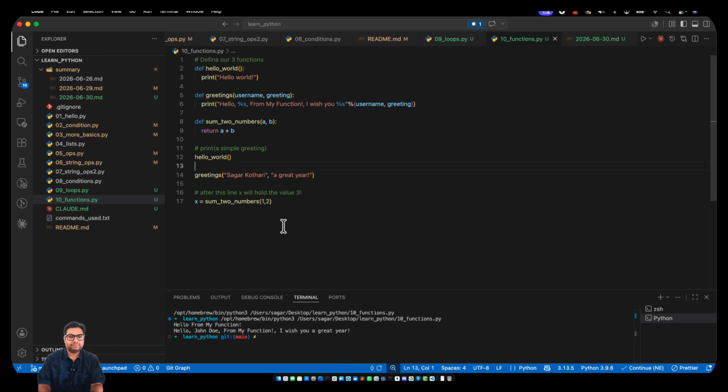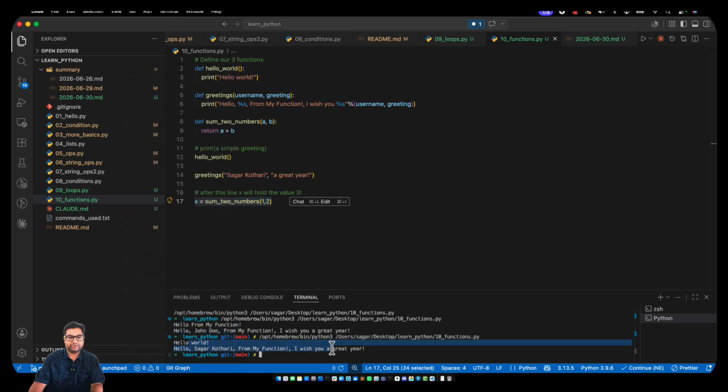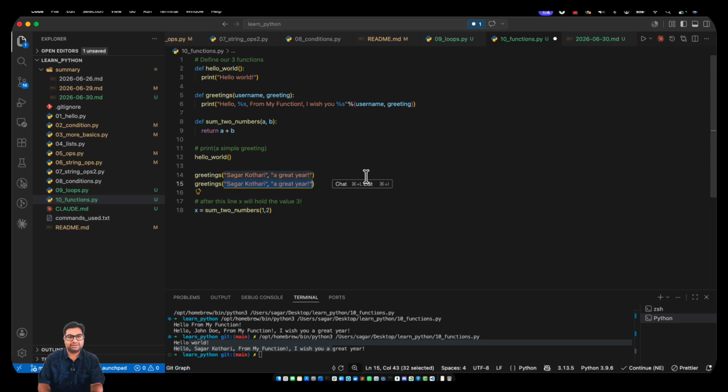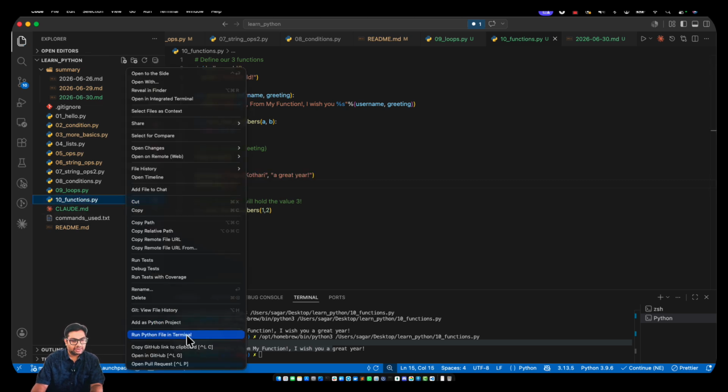All right. Now, okay, interesting. Right click and run Python, and then you can see the updated output over here. One more thing I wanted to try is, what if I supply integers over here? I want to see this. So I'm going to pass 1 and 2, because the moment I start typing, it says any. It means you can simply send anything over there. So 1 and 2. Now if I try to run, I'm sure it's going to break.